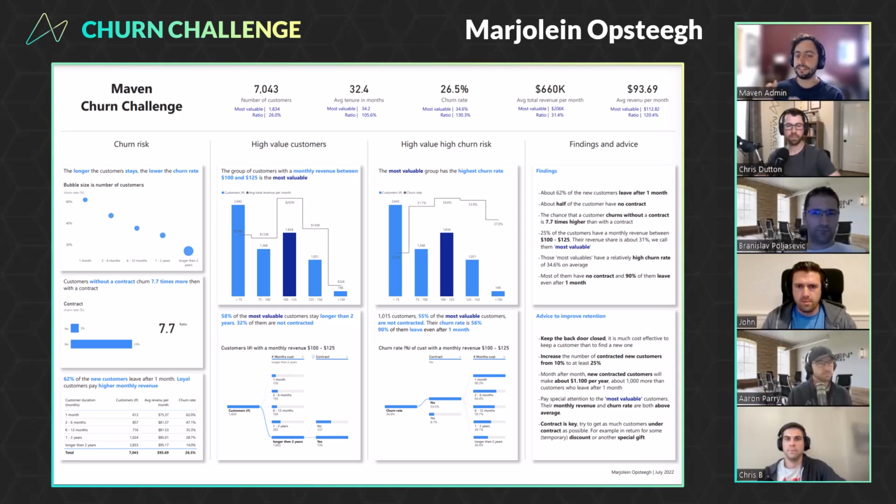And two, that the customers that were signed up on month-to-month contracts are actually 7.7 times more likely to churn than ones that are on yearly or bi-yearly contracts. Now, the third chart, I'm not as big a fan of, and that's because she's really repeating a lot of the information from the first, but she's just adding an extra metric, which is the average revenue, which, to be fair, she did notice that it actually grows as tenure grows as well.